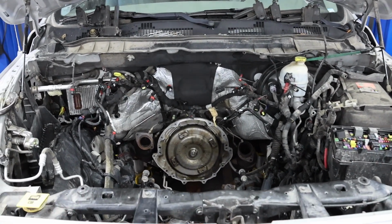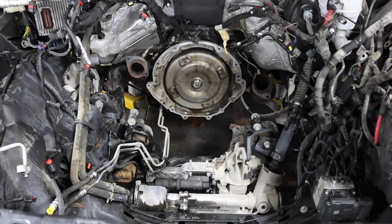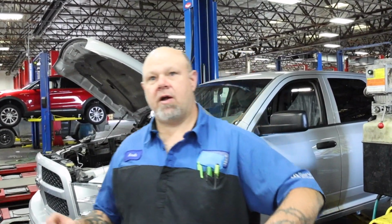The MDS delete, again, for some people, it's the bane of the 5.7 and 6.4 existence, and it's part of the cause of a lot of the lifter failures. It's the MDS part of those lifters. There's actually a lock tab inside of it that has to lock in order to make that lifter start working again when it comes out of MDS mode. I've seen it a lot of times, those lock tabs get pushed in to go into MDS mode, the lifter collapses, but then they rotate. When they rotate, the lock tab can never go back to a fully locked position, so it never truly comes out of MDS mode. We end up with a cylinder misfire off of that.